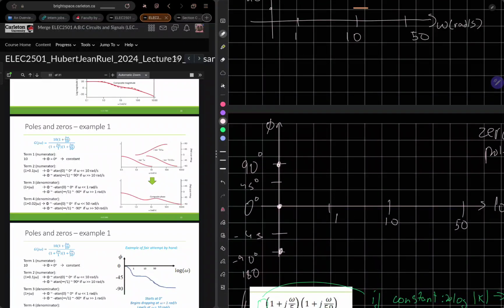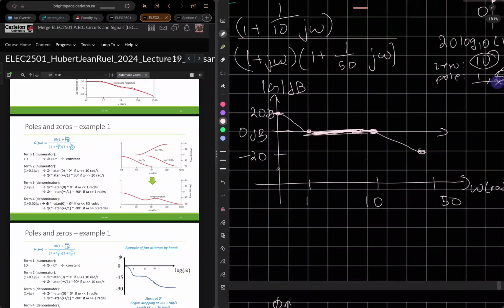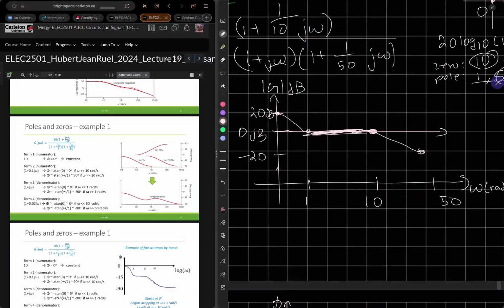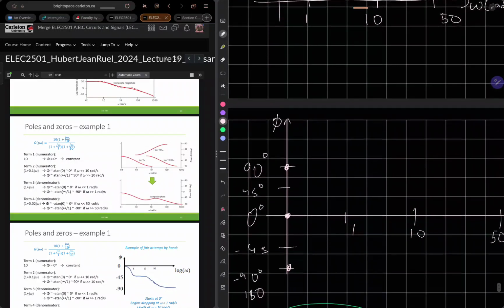We're now starting at 0, but you should have remembered that I told you to keep in mind the 0 decibel line here. At the 0 decibel line, so wherever you hit the 0 decibels, so here it would be the 1. At x equal to 1, you're hitting 0 decibels. At that point, you want to connect to 45 degrees or negative 45 degrees, whichever is closer.